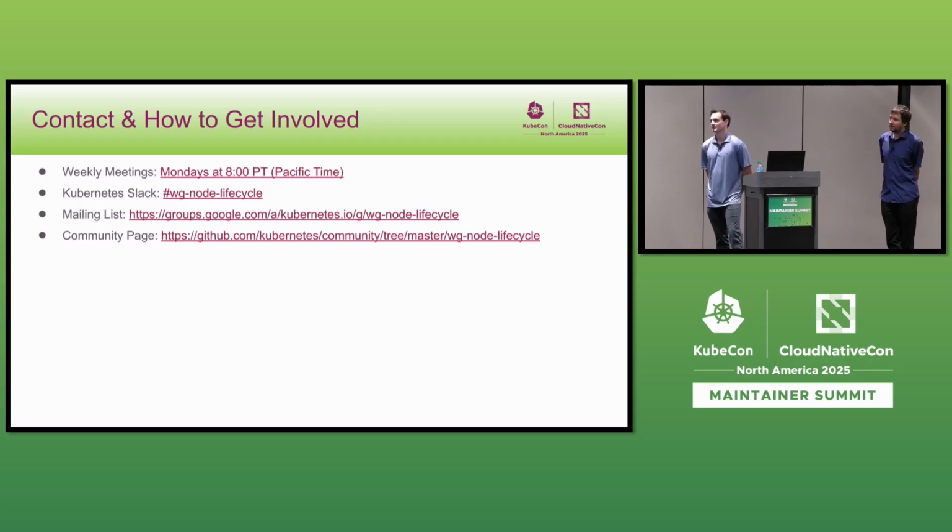I'm not sure exactly how to phrase this, but looking to the future, like 5 years from now, I think what a node is going to be will evolve a bit. I know we're starting to see some of this coming through with DRA, and thinking about virtual nodes or clusters of nodes.